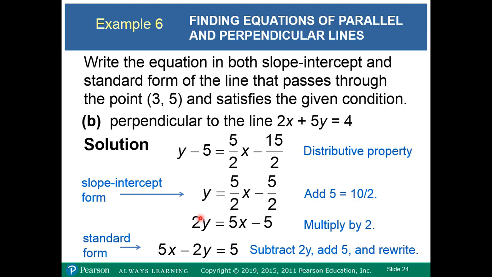Okay, so in this case here, instead of having 2y minus 5x equals negative 5, they just multiply everything by negative 1. And in standard form, they have x first, then y. So instead of having a negative 5x here, they chose to have this. Now remember, why did they do that? Remember the conditions. A has to be greater than or equal to 0, right? That was one of the restrictions. So that's why we ended up multiplying everything by negative 1. Okay, just be aware of that. So in this case, it's 5x minus 2y equals 5.